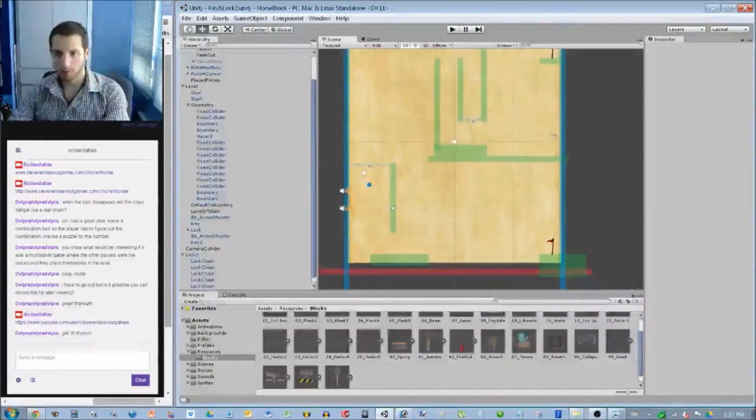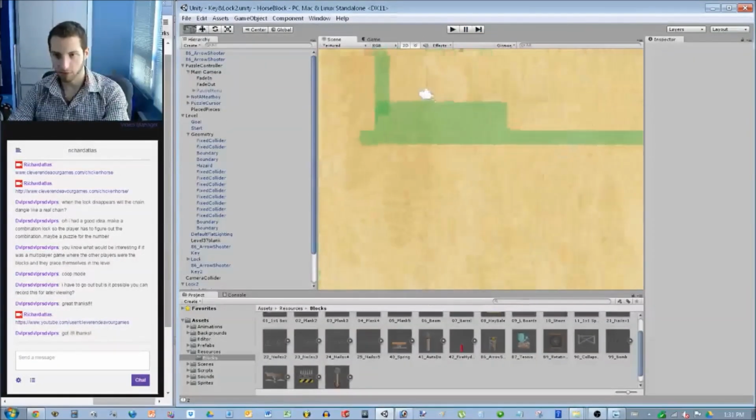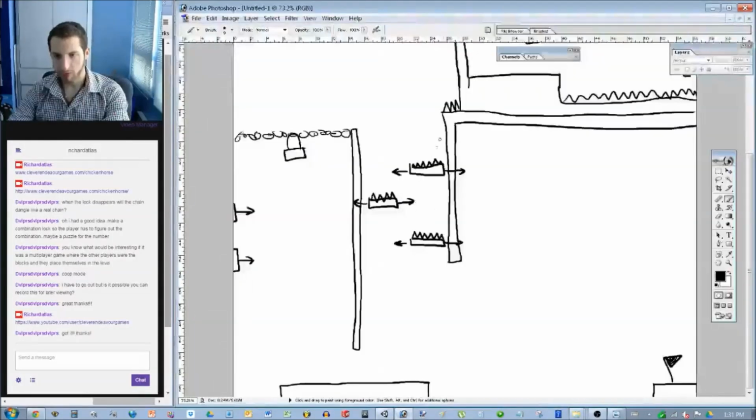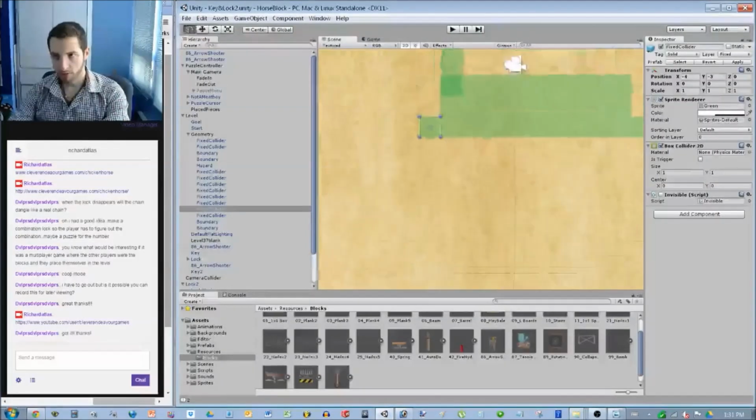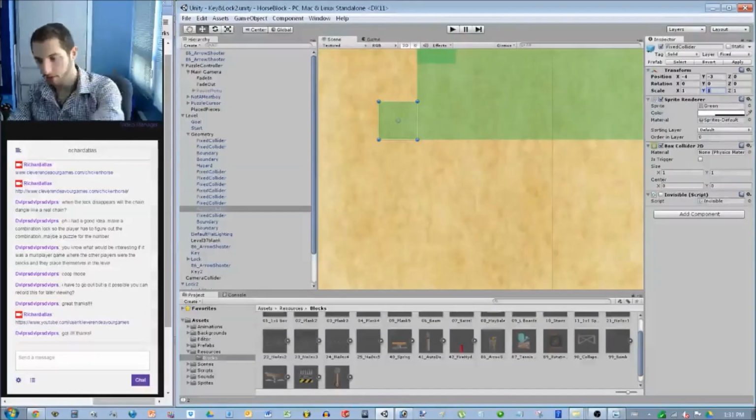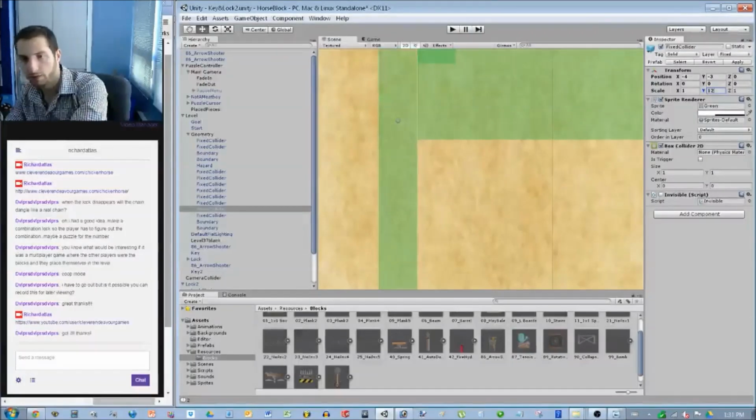Now we're going to set up the difficult part. Actually, first we said we're going to put a collider here, which I have not done yet. So I'm going to make this one bigger, call it 12.